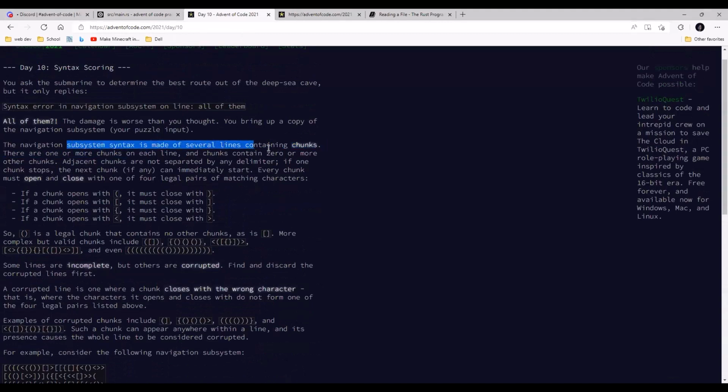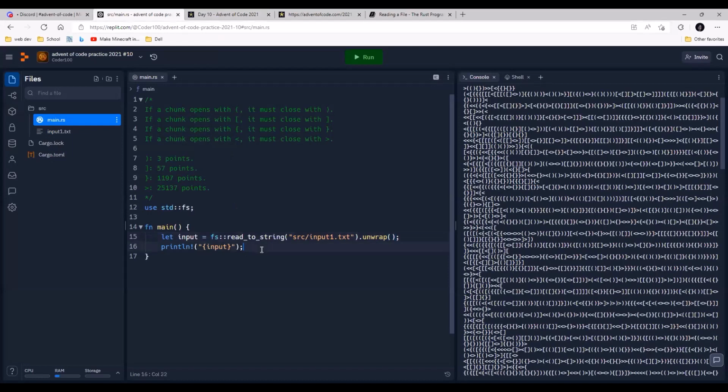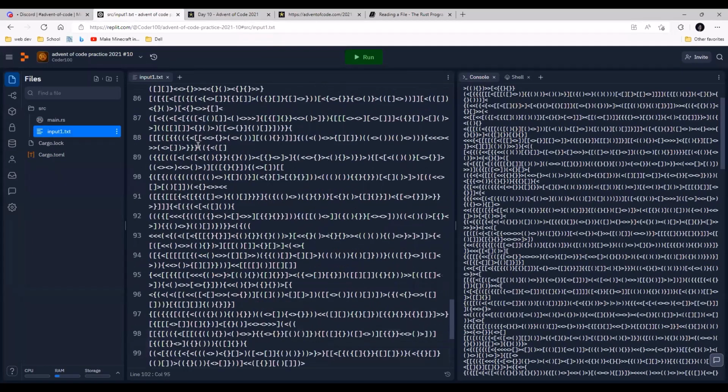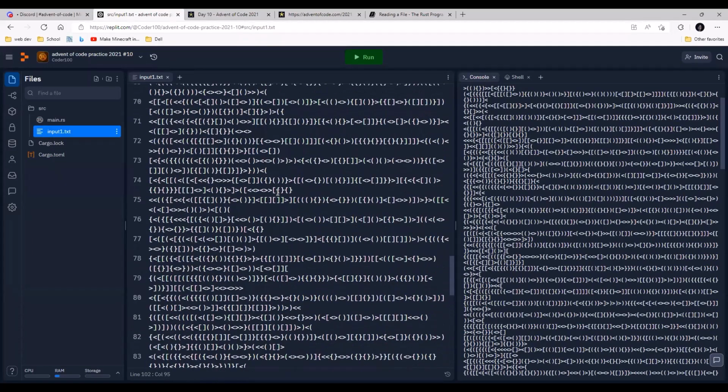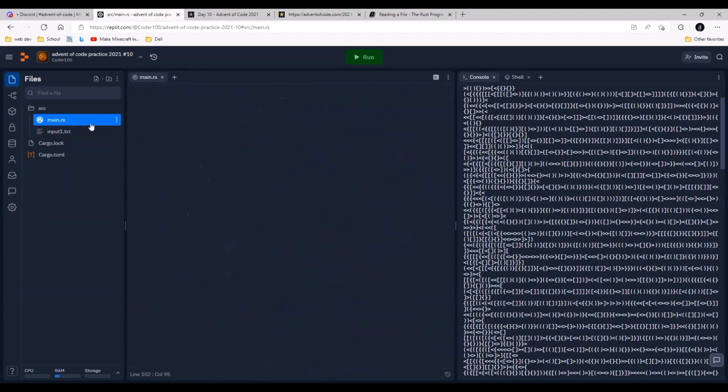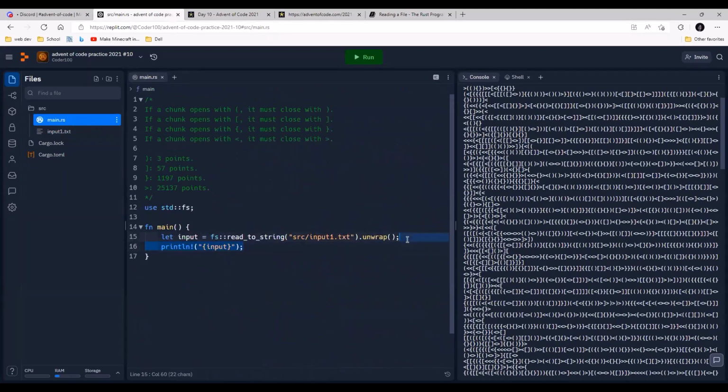Yeah, it's made of several lines containing chunks, or one or more chunks. Okay. I think I'll split by new line for now.